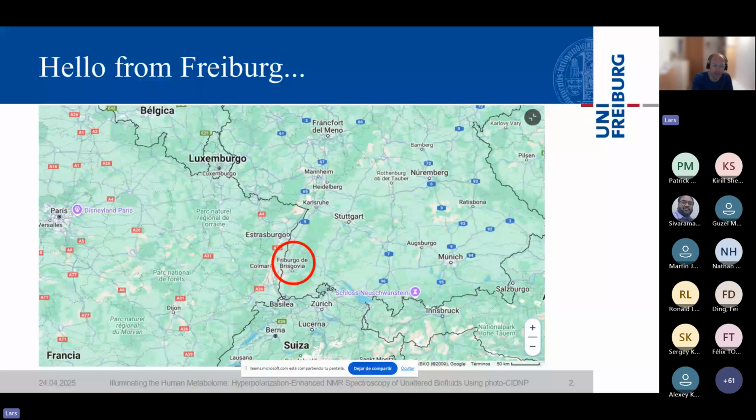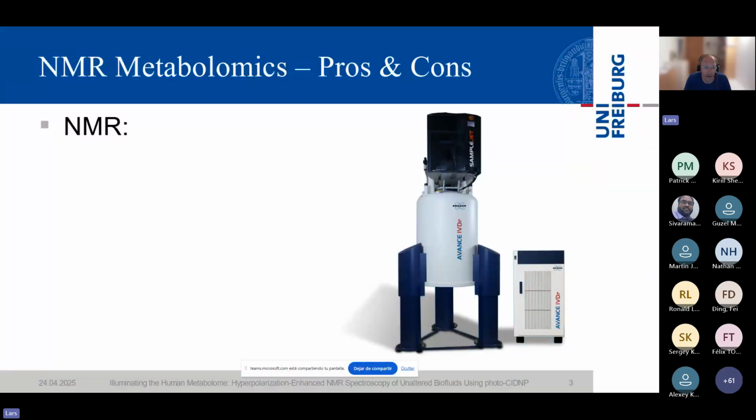Right, as we all know, NMR is great. I suppose this is why we all like or even love it so much, and there must be a reason for this. NMR has a lot of advantages compared to many other analytical techniques, and that's also one of the reasons why it's being used in the field of metabolomics. I just wanted to point out a few of those reasons. NMR is normally a non-selective technique. That is, everything that's in your NMR tube also shows up in the spectrum, at least as long as the concentration of the analyte of interest is above the detection limit of the method.